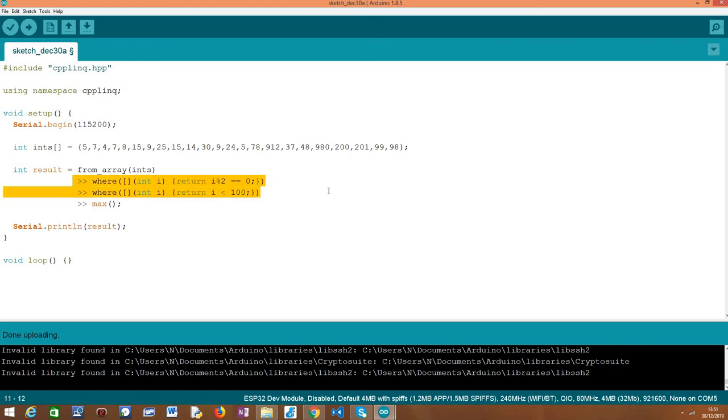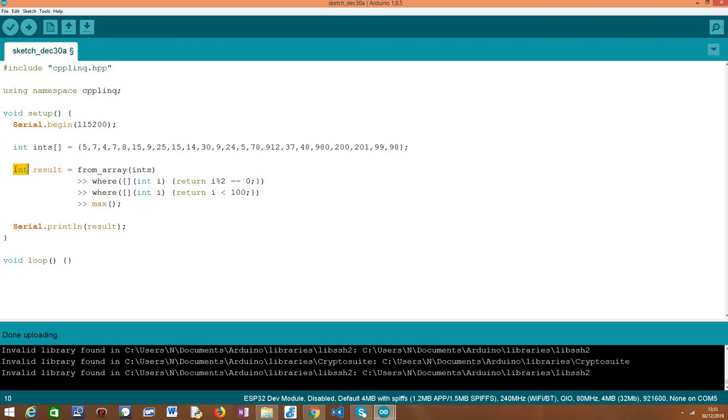So after applying these two where operators, we'll have a new range that will have all the elements that are even and that are lesser than 100. And then we can use another operator. Again, we use this operator here, and basically we call the max operator over the resulting range. If we check all the expression tree together, we will have all the elements that are even, that are lesser than 100, and from those we want the maximum one, the one with the maximum value, and as expected, like we have told before, it should be 98.